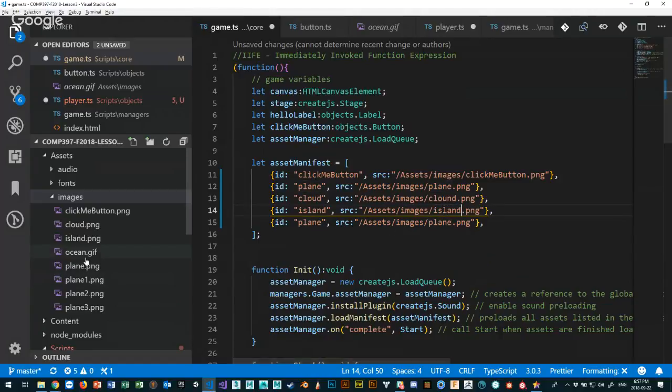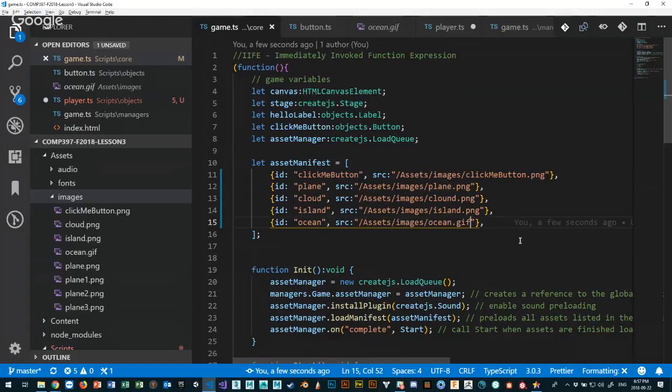And if I want to, I can have a GIF image instead of a PNG to load. So my ocean doesn't even have to be a PNG. It can be something else because the preloader can take a lot of different kinds of files. So ocean, and this is going to be my ocean.gif, which is a different format. Great, so I've loaded all that stuff.